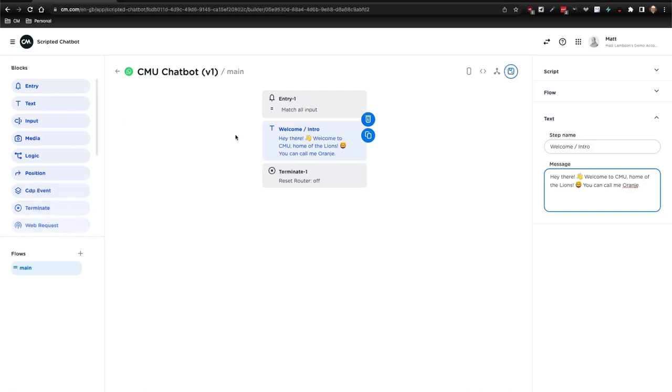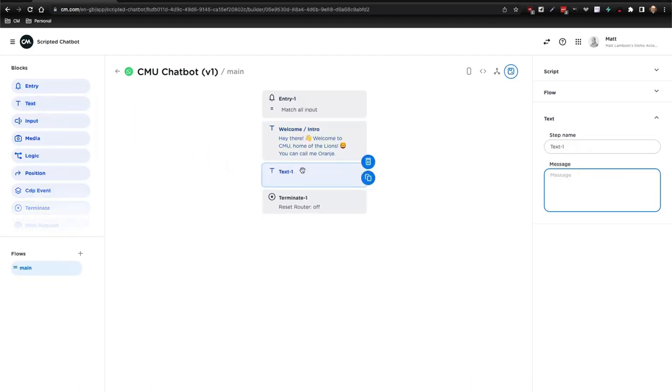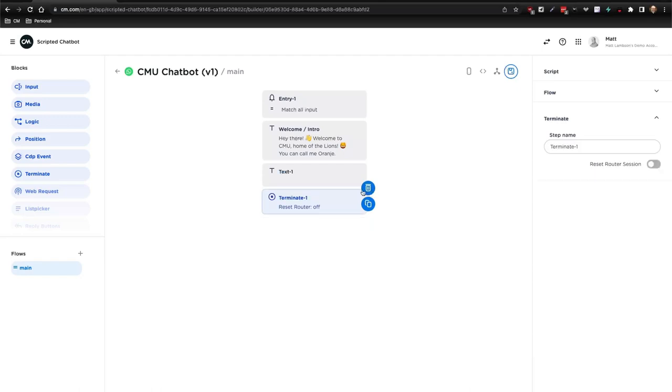Okay, so in this particular instance, we now have, say, hello, and now we want to figure out what the person would like to do or how they would like to interact with our chatbot. We have two different options here. You could have your menu or the conversation, like, hey, what would you like? You could have that in a text field, or you could set this up in a list picker. Since we're talking about WhatsApp, you could have a list picker with various buttons that they would be able to click on to select which option they would like. But for the sake of this test, we'll just go ahead and do a simple text.